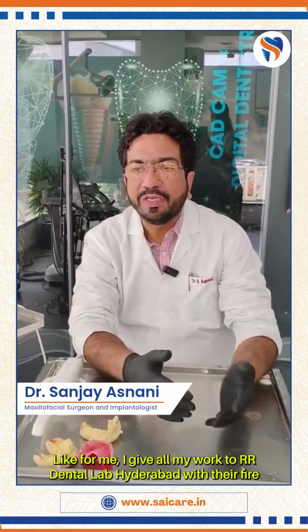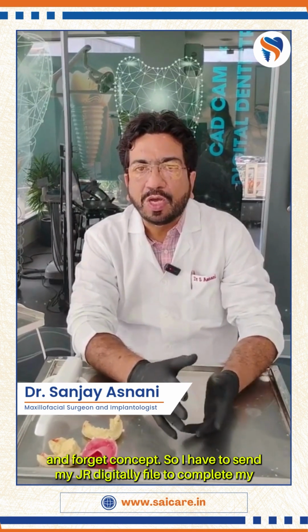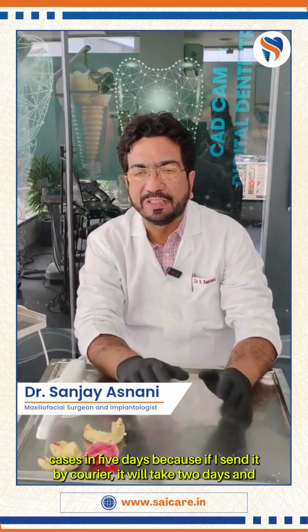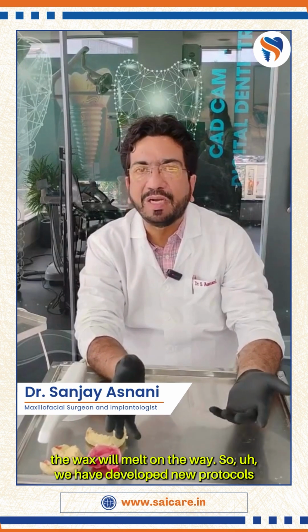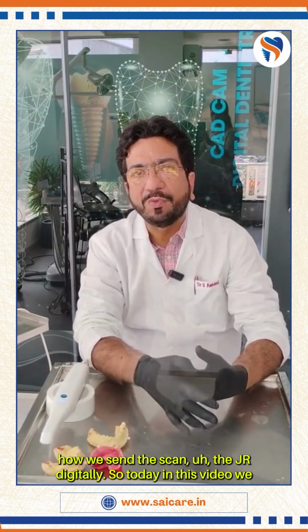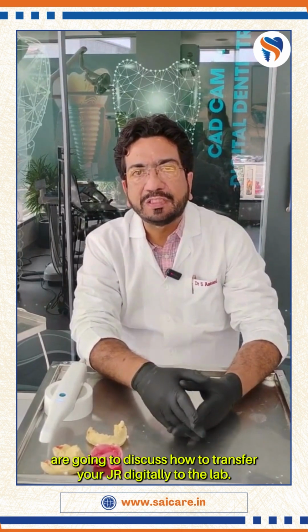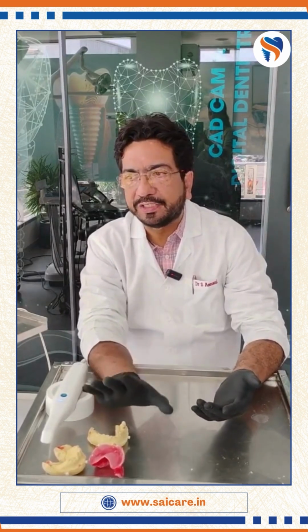Like for me, I give all my work to RR Dental Lab Hyderabad with their fire and forget concept. So I have to send my JR digitally if I have to complete my cases in 5 days. Because if I send it by courier, it will take 2 days and the wax will melt on the way. So we have developed a few protocols for how we send the scan, the JR, digitally. So today in this video, we are going to discuss how to transfer your JR digitally to the lab.